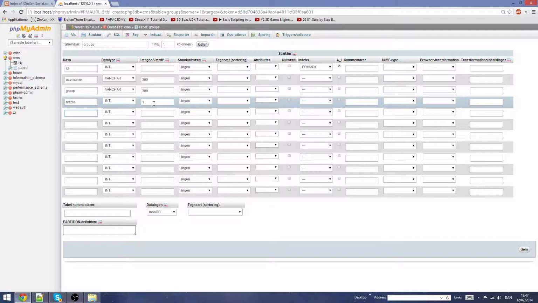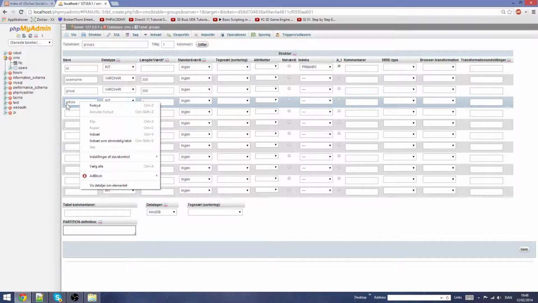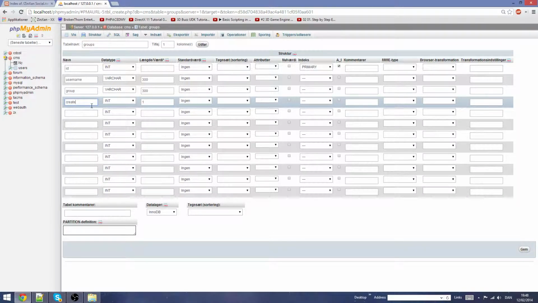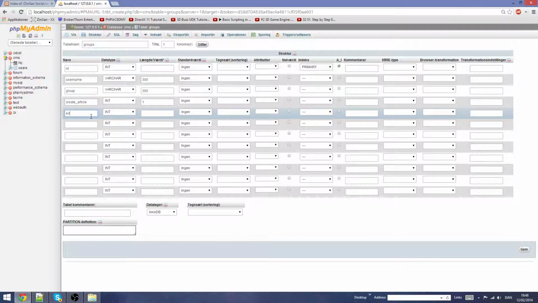That is the same with all other permissions. Let's change it to create article.